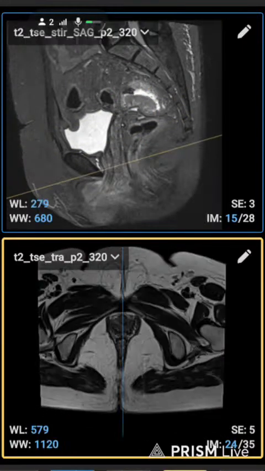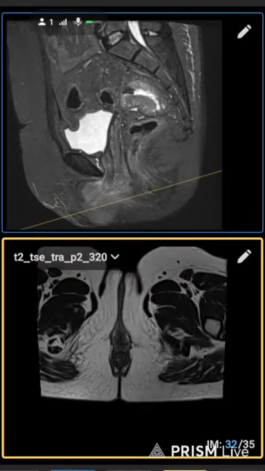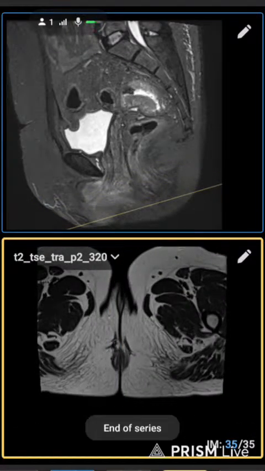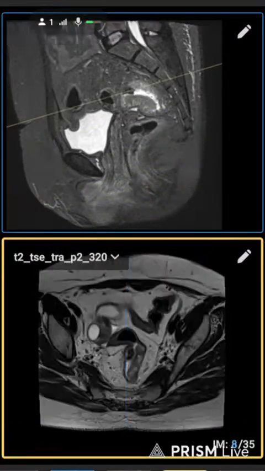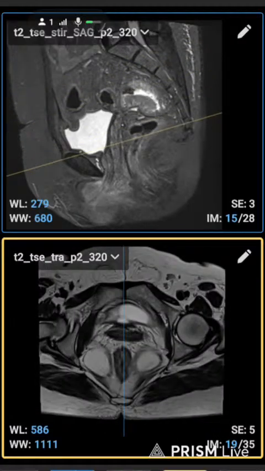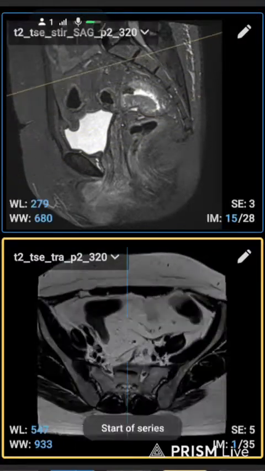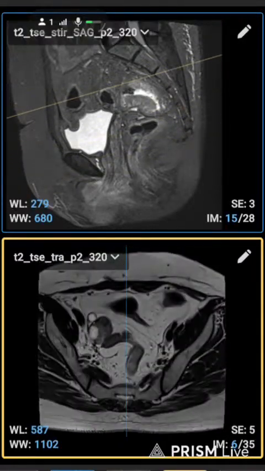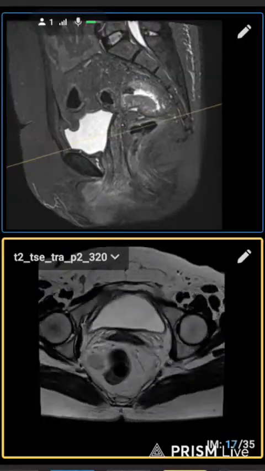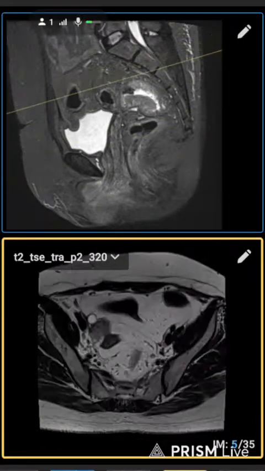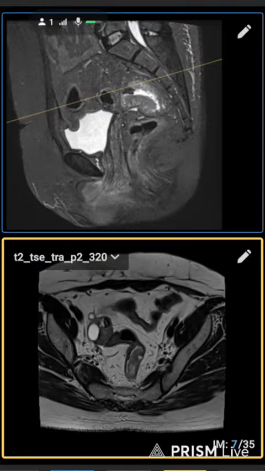And we need a proper axial of the rectum, so we can plan like this in the rectum protocol. Or if there is a sigmorectal wall thickening, or if there is a polyp in the rectum, we can plan the axial slice like this.